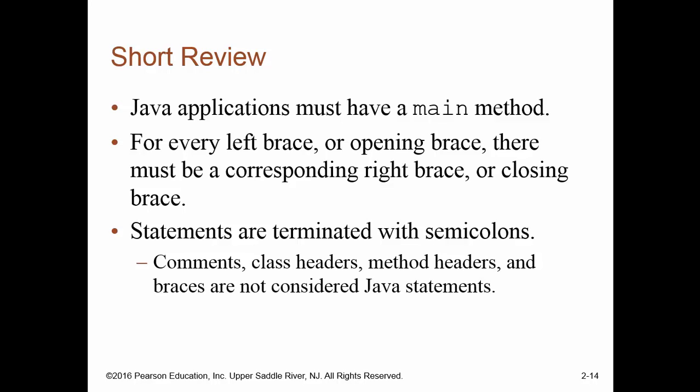Java applications must have a main method. Next semester we'll talk about Java applets. Java applets do not have to have a main method. In fact, typically, Java applets do not have a main method. For every left or opening brace you have, there must be a corresponding right or closing brace. All right? All Java statements are terminated with semicolons. This is all review.